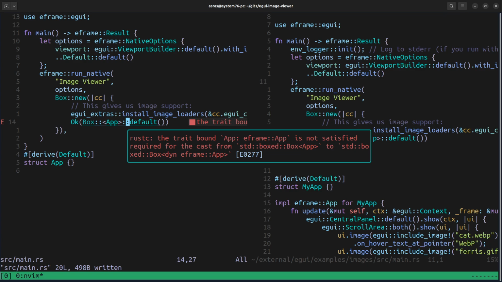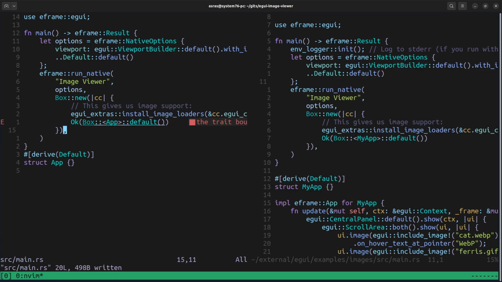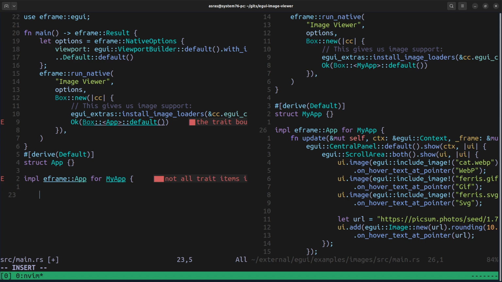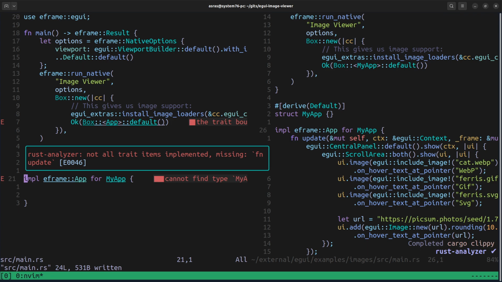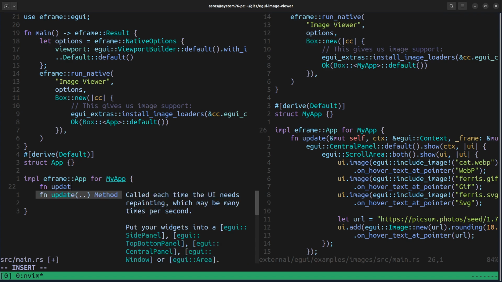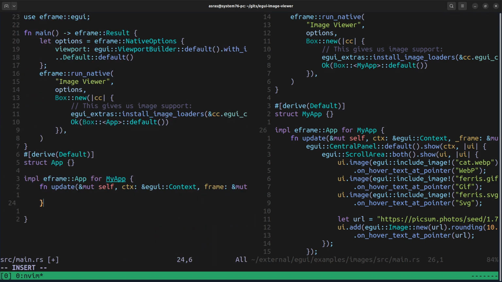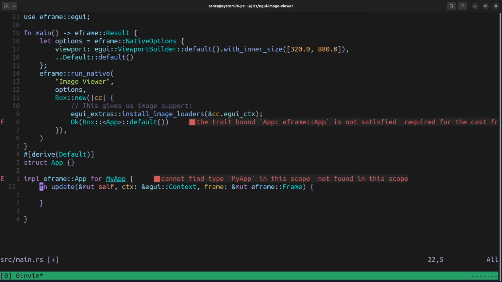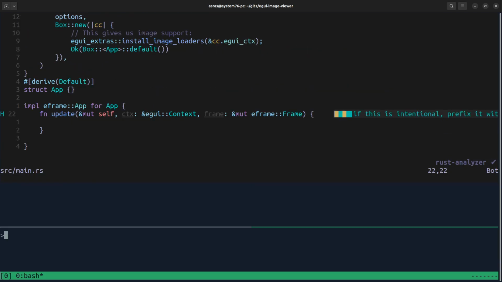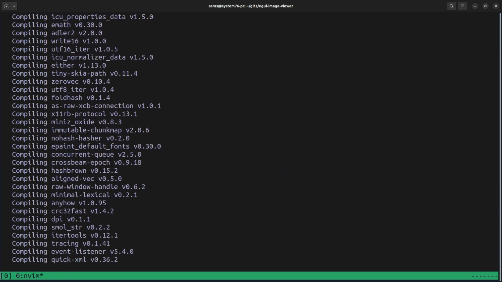So the trait bound eframe App is not satisfied, so we need to implement this trait, and it needs an update function. And what does that have? It has a bunch of arguments. Now we can even get rid of that, and that should perhaps do it. Let's try to run it.